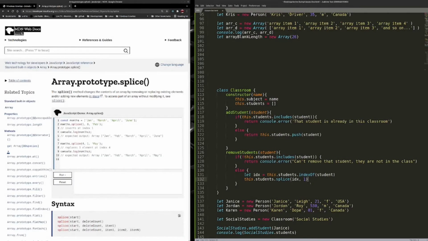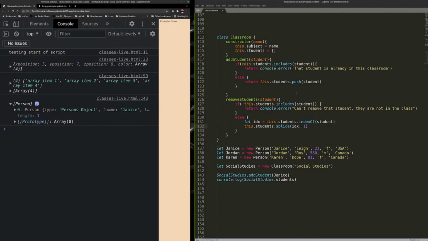So I'm just going to leave this as is, and I think that should work, but I'm going to have to save, refresh. Now I've got my social studies object. Where is that? Social studies, add student, and then I console log students. I'm going to get the whole object so I know what I'm looking at.